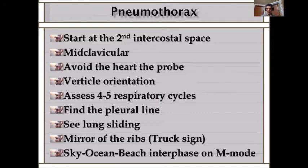But when you see sliding, that means the lung is functioning. First, the lung is functioning, so it's breathing in and out. Second, the parietal pleura is sliding over the visceral pleura. If your baby is not breathing and you are intubating, and there is no sliding, it means that you are ventilating the esophagus. But if the baby or the child is breathing spontaneously and you are intubating, either way there should be a sliding.